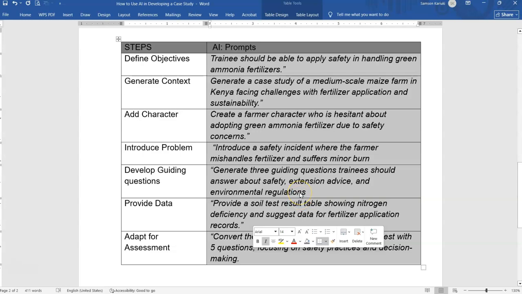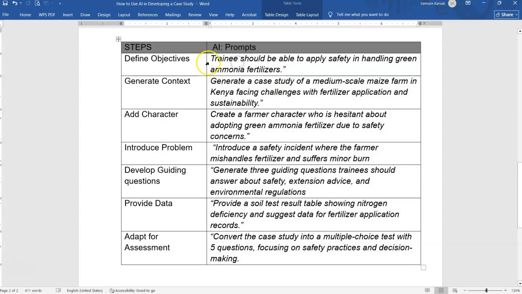Ensure that you write proper prompts so that the AI can guide. Remember, the quality of your case study as given by the AI depends on the clarity of your prompt. Start simple, refine, and adapt to your learner's need.